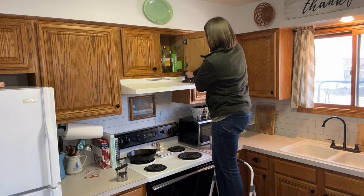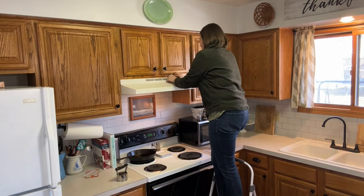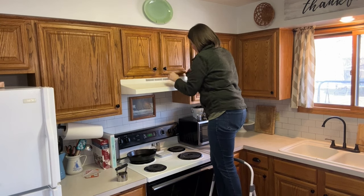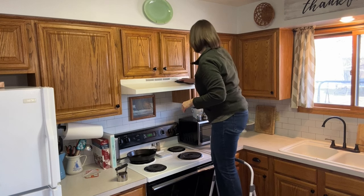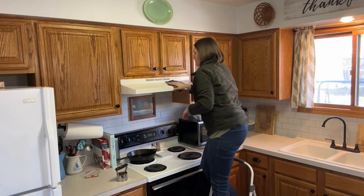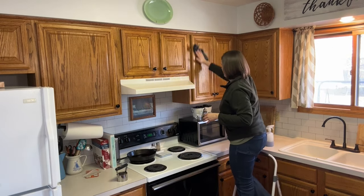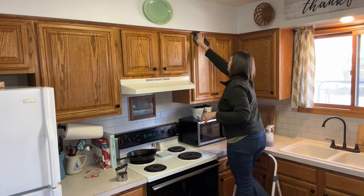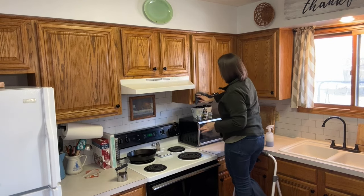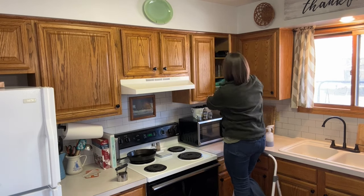One of the things that I really want to work on as a homemaker is doing more of these monthly zone cleaning jobs. So this kitchen, I think it would be good if every month I just wiped the cabinets down, wiped the backsplash down, cleaned out the appliances, because those are just things that I sometimes forget and I just think, oh, it's dirty, and then I wipe it down. But I really should just stay on top of it more and get them done on a regular basis so they don't get so dirty.